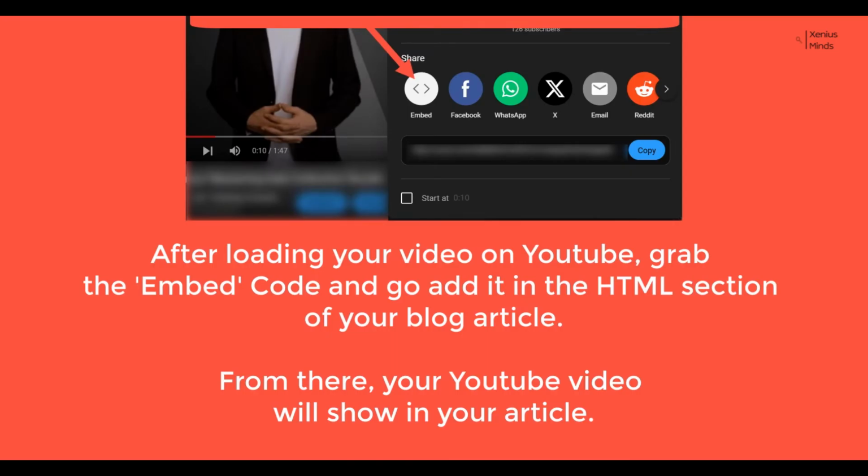So now, assuming that everything is done, you're going to also want to embed your YouTube video in your blog article. Now, if you remember in past videos, I was talking about structure. So it's important that once you've created your YouTube video, that you go and embed it in your article as well. Please move on to the next part of the training.